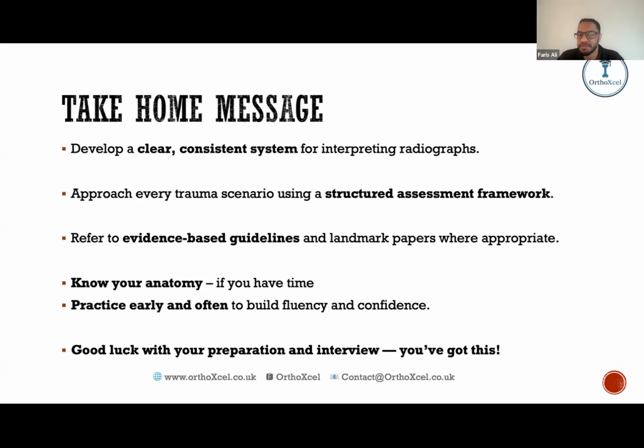And then always refer to evidence-based guidelines. For example, for olecranon fractures, this Duckworth paper takes literally about 5 minutes to read. It's the Duckworth trial. It looked at 17 patients, checking operative versus non-operative treatment in the elderly population. It was stopped prematurely, and the take-home from that is basically that operative fixation depends on patient factors, age, and dominance. And that's it. I already know this paper, it's a very easy one to learn, and you can mention it to get extra points.